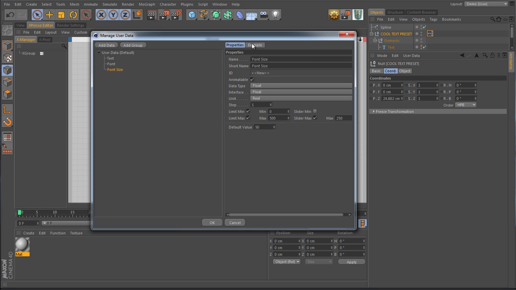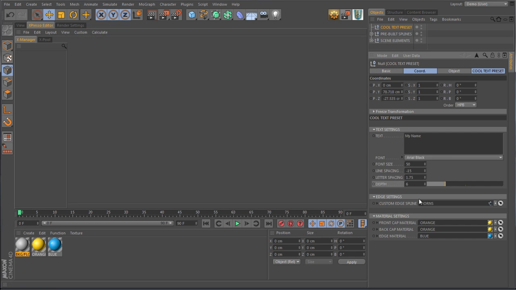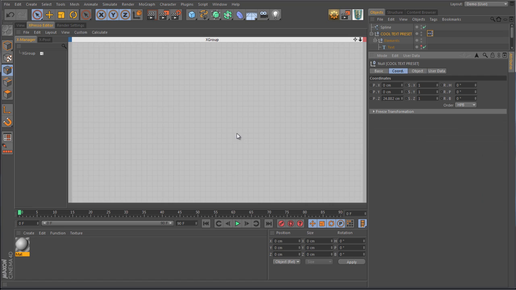Let's take another look at the preset and see what else we got. Line spacing, letter spacing, and depth. Okay, let's come back over and click the preset. User data. There's our new ones.